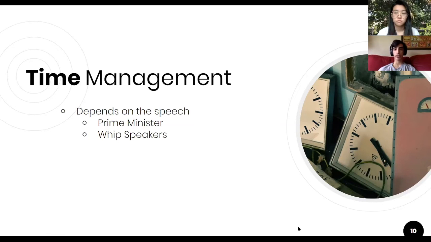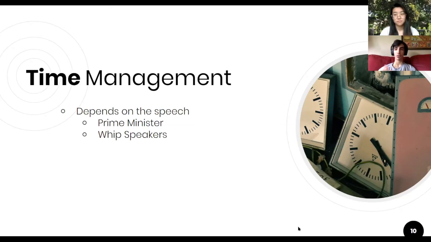Then for the extension speaker, you probably want to spend a good 5 minutes on your extension, and then the other 2 minutes on refutation, because your speech is the only speech in which you can get out new material. And then whip speakers are like, do what you want, I guess. If you're doing themes, try to split your themes evenly so it seems like your themes are equally important. If you're doing team by team, spend time on whichever team seems the strongest and you have to take down the most. Don't spend 4 minutes bashing the team that has already lost the debate. That is generally it for time management.